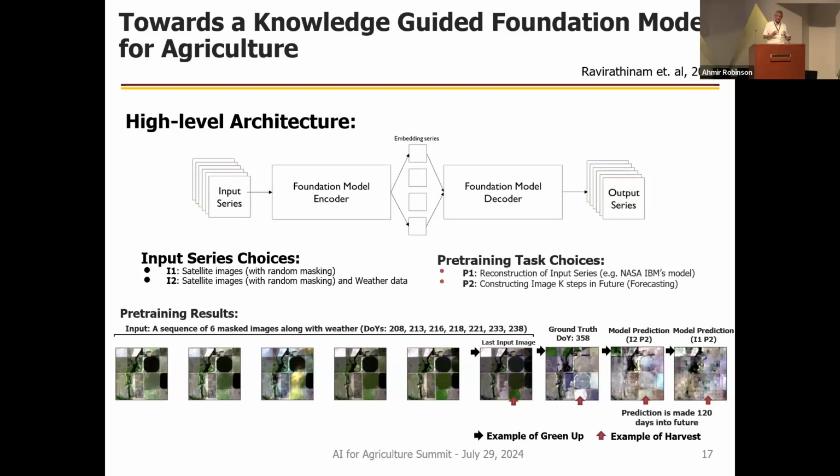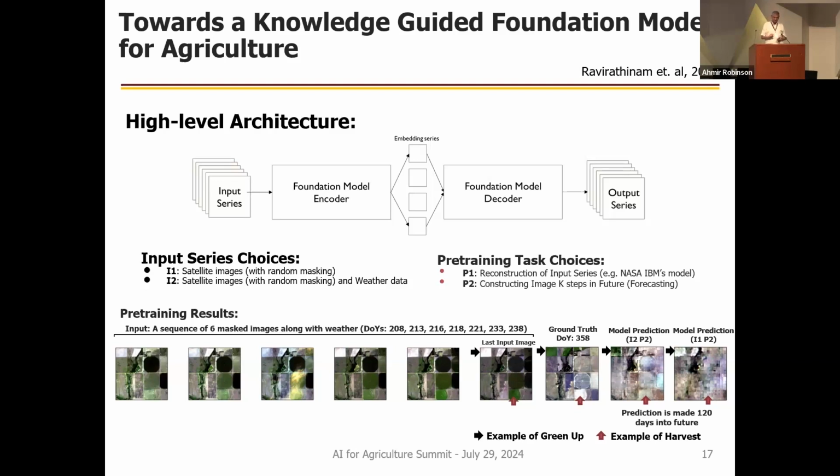And the way they work is you take this series of satellite time series, you bring them through an encoder, and then these satellite time series snapshots are masked randomly, and then you decode them and try to reconstruct. And in the process, you learn something about the land surface. What we're talking about in this knowledge-guided framework is that the satellite is only observing a system that is impacted by the weather. So what we're trying to do is bring in both the weather and the satellite time series together to see how we can understand the underlying dynamics.